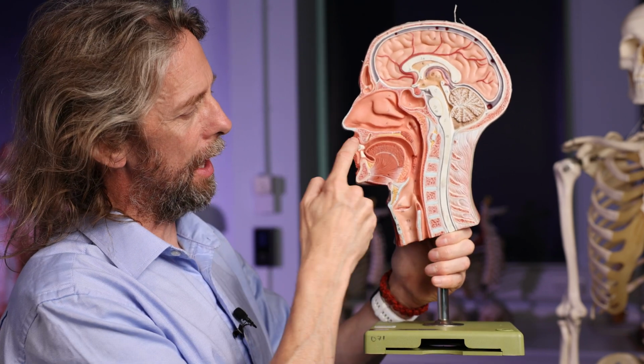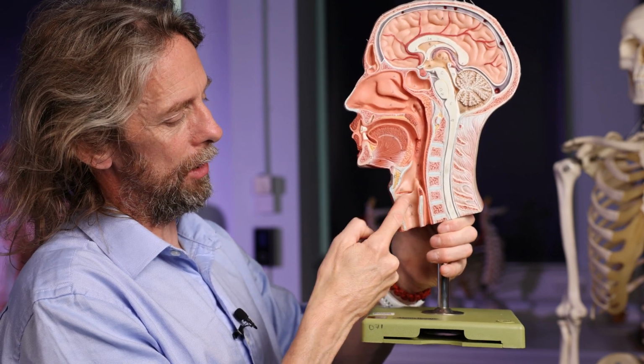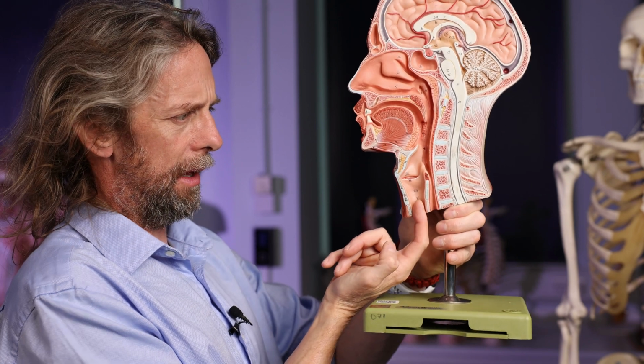Most of the time you're breathing. You want air to go down the larynx. This is the larynx here. This is where you make sound. There's the trachea there.